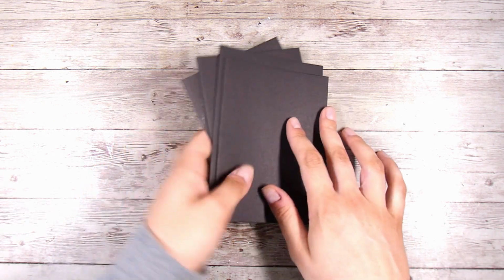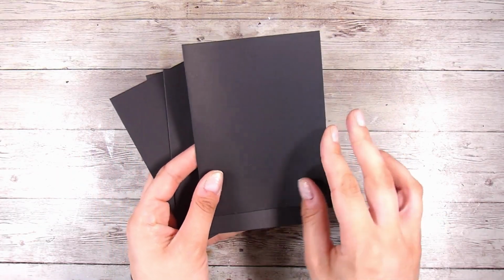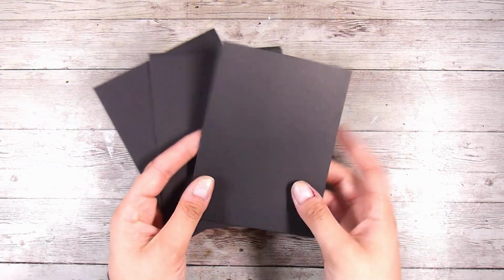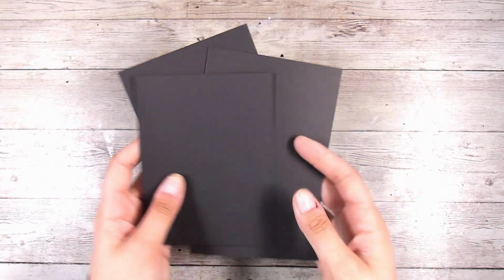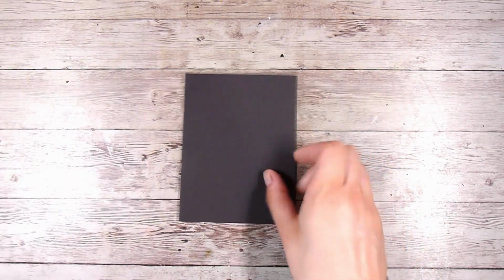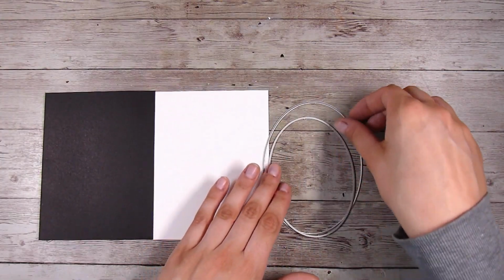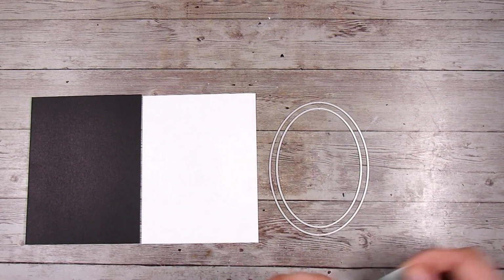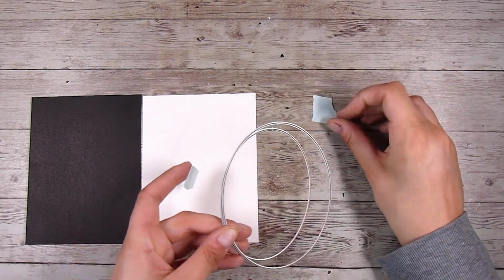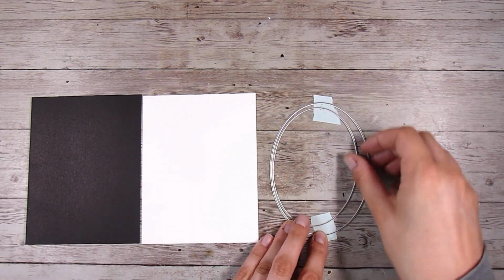I have done one video on how to use up your dark card bases or black card bases, and there were many comments saying that it was really helpful, and so I am back with another one. So I'm going to show you lots of card ideas, and it does mean that we are going to move through this relatively quickly. It's not like my usual kind of style where I go through step by step. Some of this will be a little bit fast, so I apologize for that, but there are lots of cards in this video that I'm going to go through and get lots of great ideas on how we can use up these darker card bases.